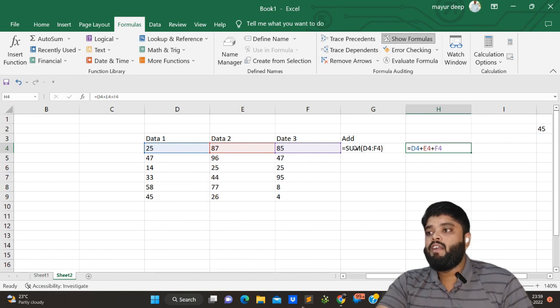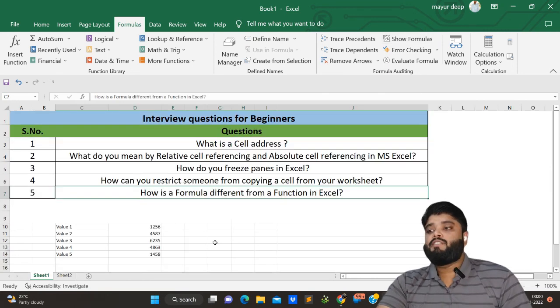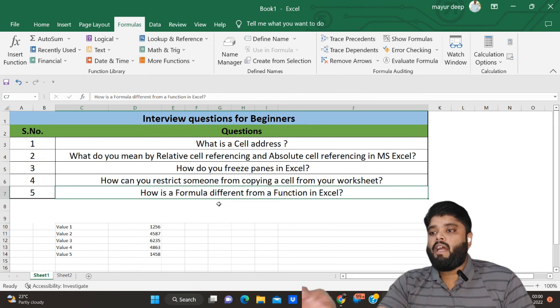It is a predefined inbuilt function in Excel which you can use for doing your calculations, like different trigonometric and mathematical calculations. So many different predefined functions are there in Excel which you can use. So this was the difference between formula and function.